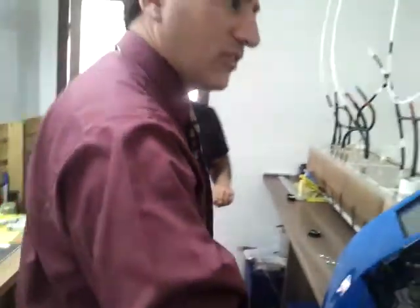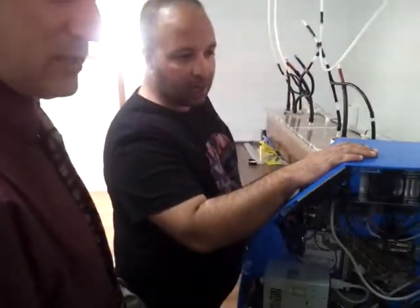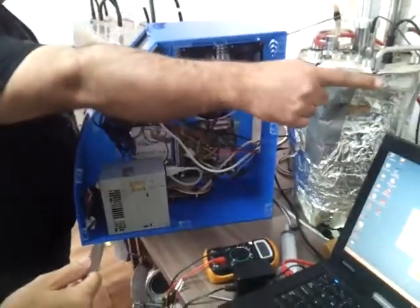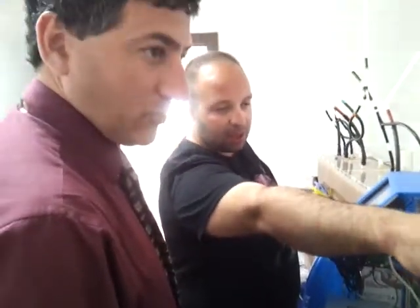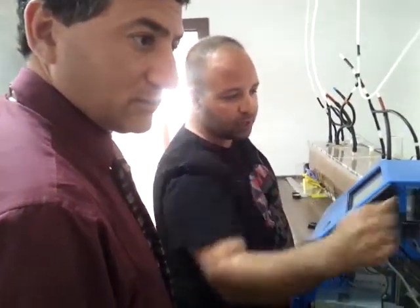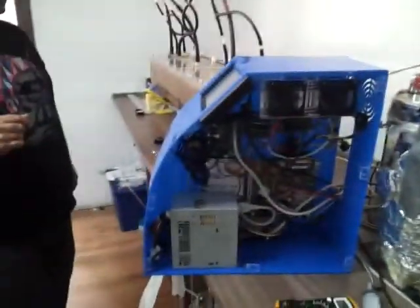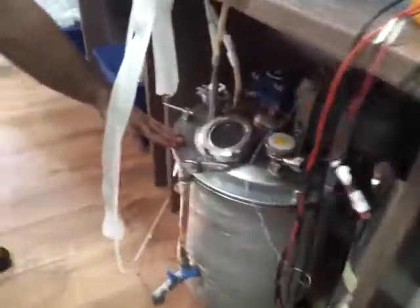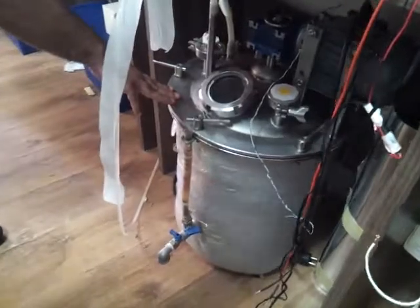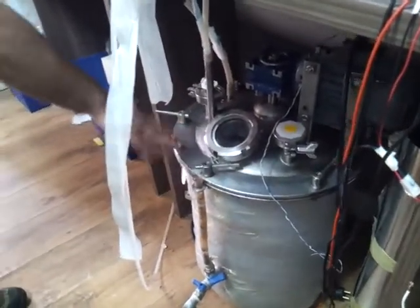And then this is a controller — it's the commercial version of this one. We bought it from a company called Sartorius, but we decided to produce our own. And this retort here — it's our production too. It's a normal digester, just with a window to look inside. It's a copy of this but bigger — also our production.